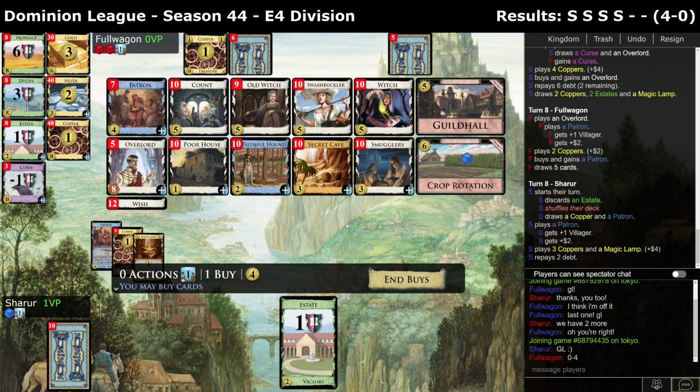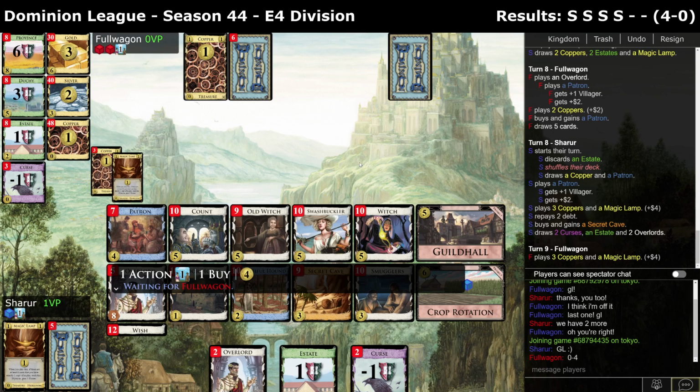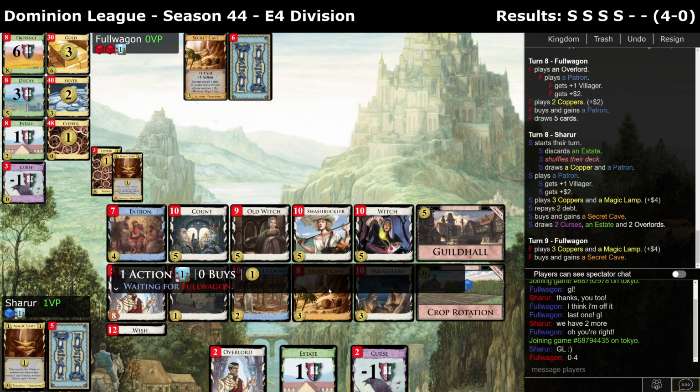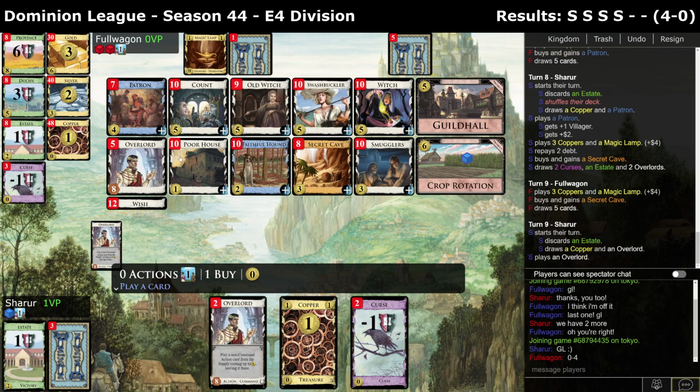All right, so do we want another patron? I mean, patron's fine. Well, patron can be drawn dead. Maybe I take Secret Cave. Yeah. I guess I could have taken silver too. That would have been reasonable. I found my curses. It's too bad there isn't some other like innocuous cantrip type card on the board. I'm just gonna play patron.